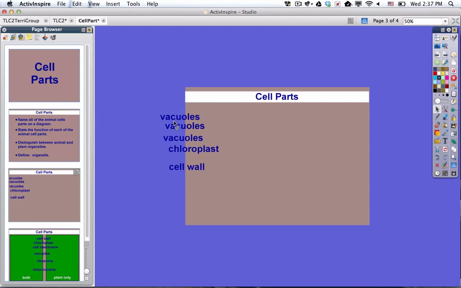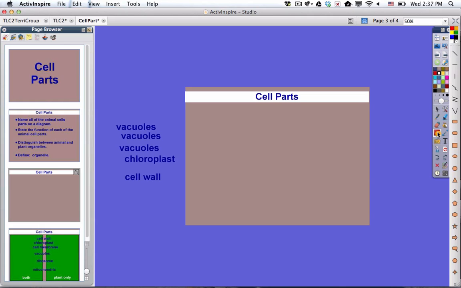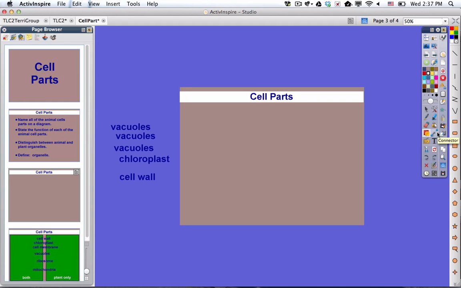So now I can click in the middle of it and move them all over. I just want them out of my way. So now I'm gonna do my two boxes. What I'm gonna do is go over here and click on my shape tool. And I'm going to click on a square, and then I need an internal color.